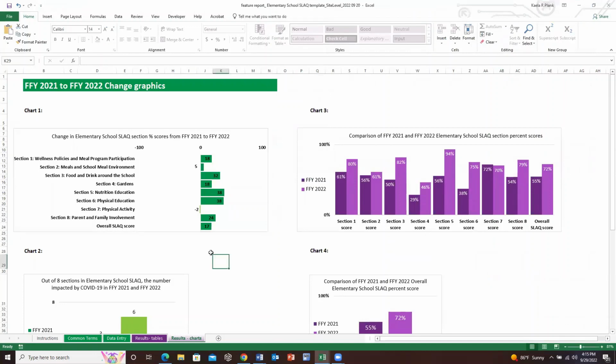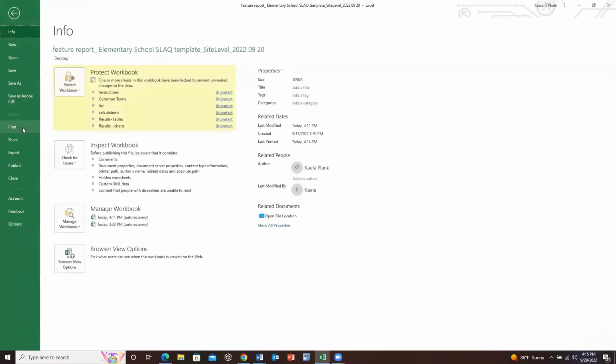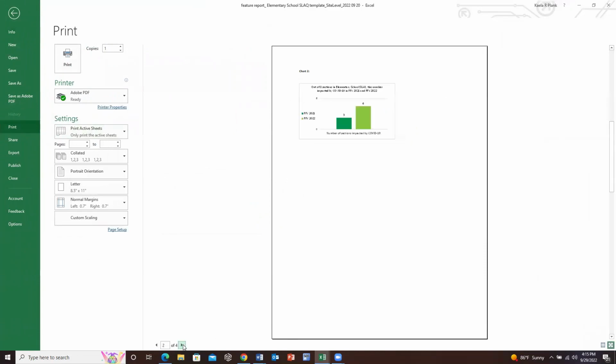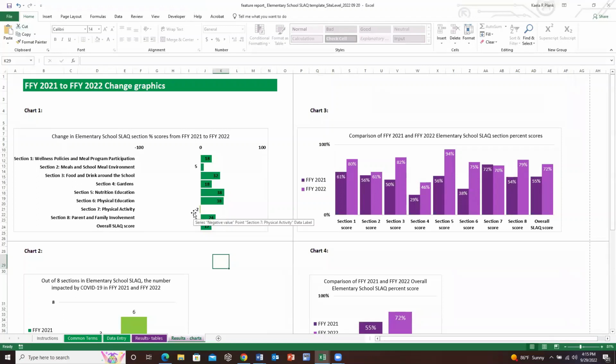Or if you would rather just print out directly from here, you can do File, Print, and you can print out the charts directly from this document.